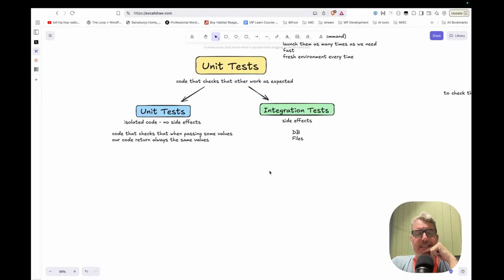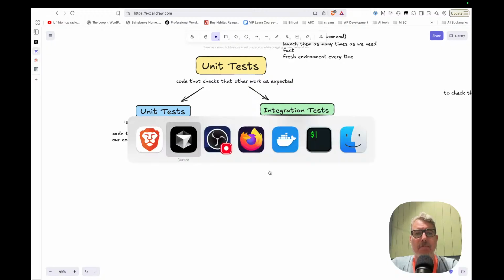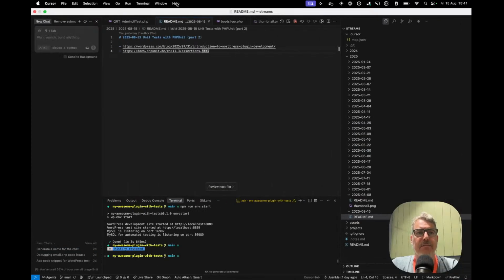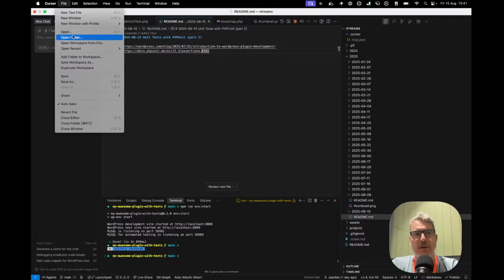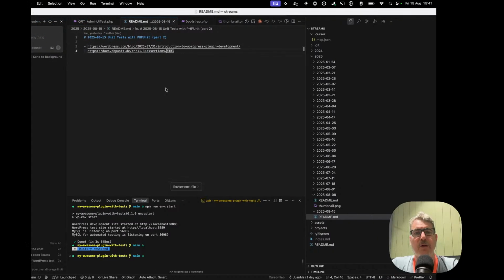So we have unit tests, but first I'm going to open another window.